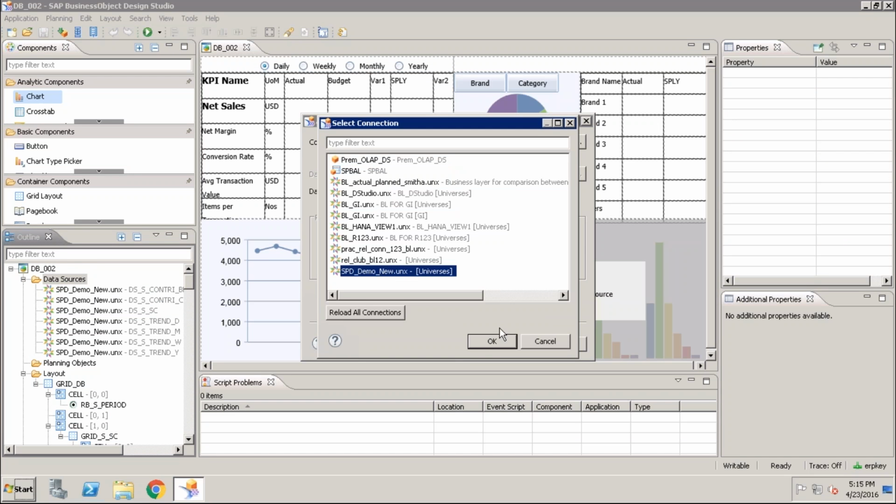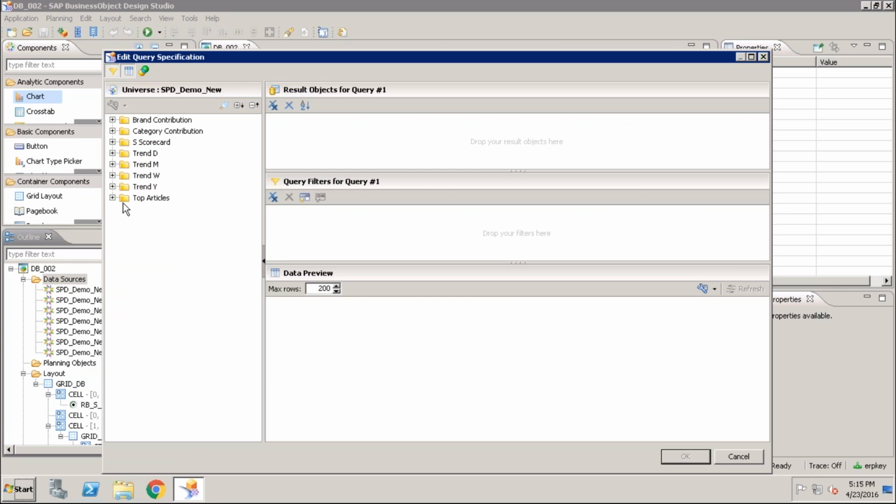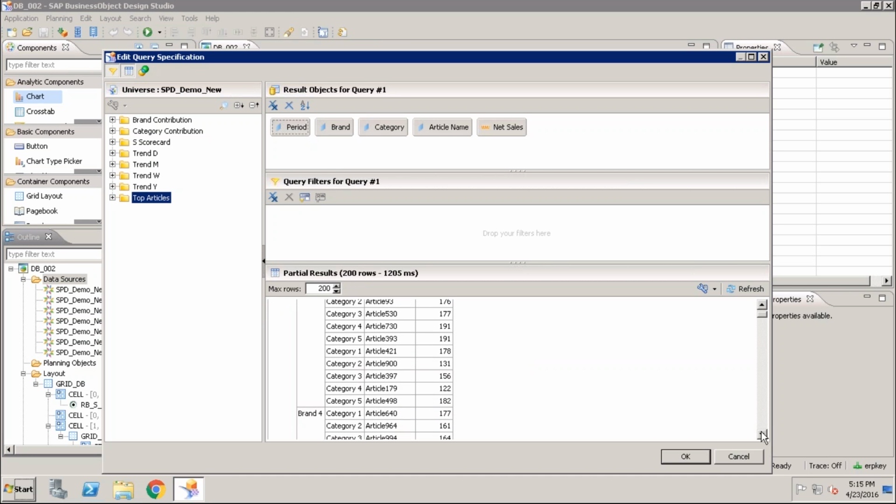So this is the universe, and this is the top articles. This is the data we have: brand wise and category wise top 10 articles.